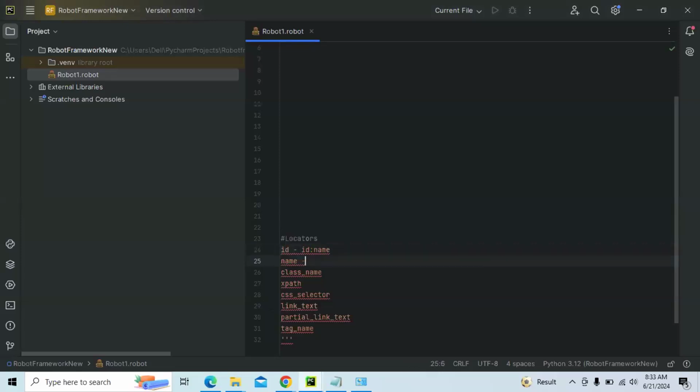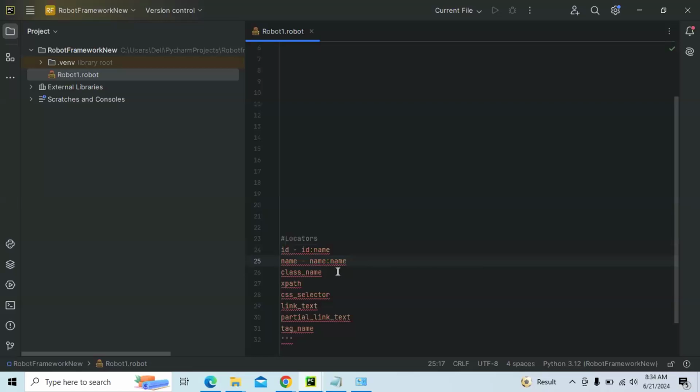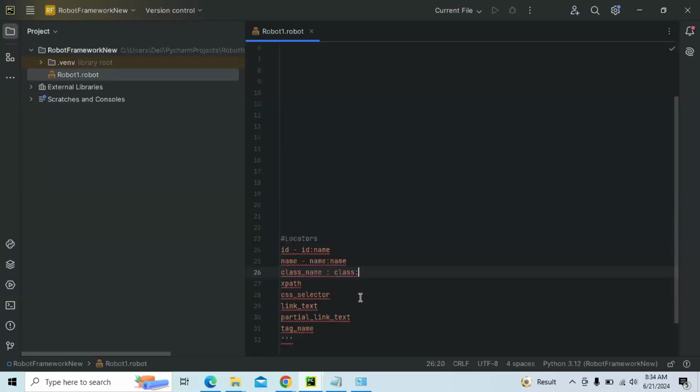Similarly, if you have a name, you should say name colon name. For example, here you have name also. And then class name, you can also say class colon. And don't use whatever you have, always use the unique one. That unique one has to be used every time.